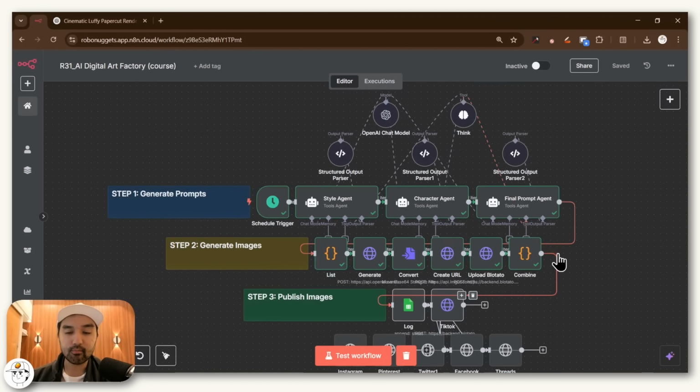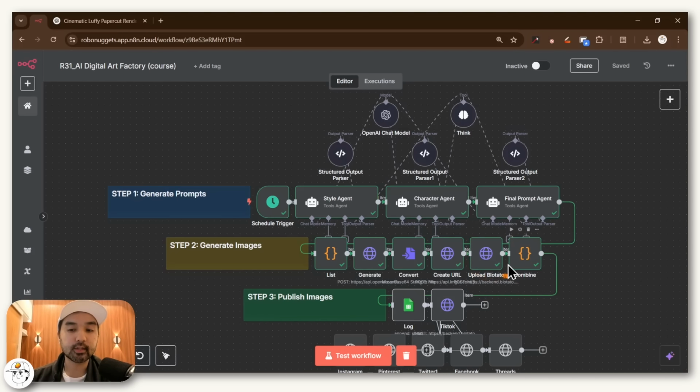So now if we go back to our n8n automation here, the remaining nodes are actually just nodes to prepare for the publishing step. Because as you can see, the tool that we'll be using to publish those images is a tool called Blotato, because they have that carousel feature which we can use as part of their automation system.